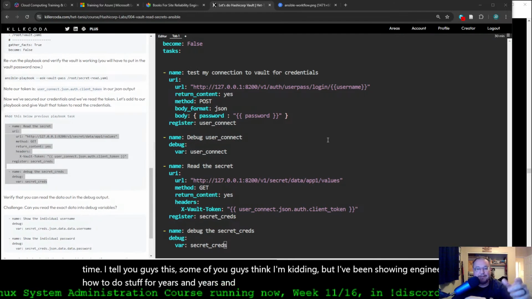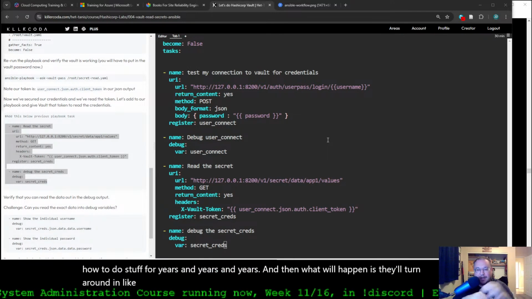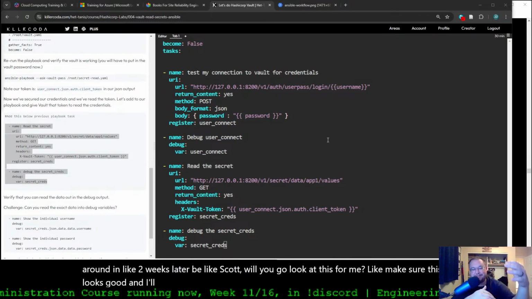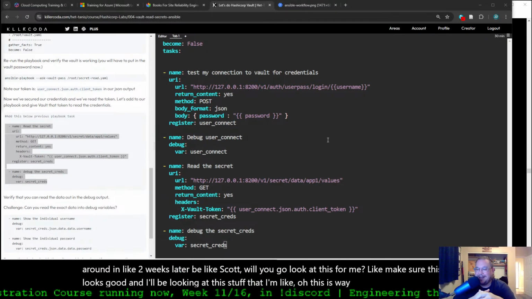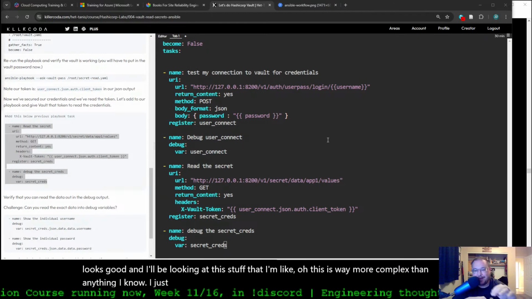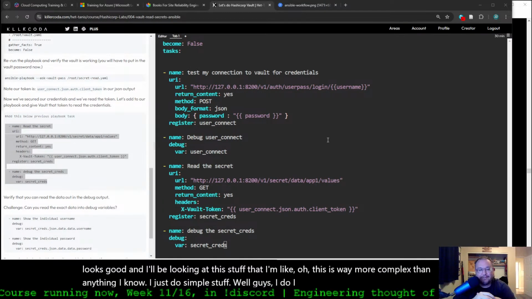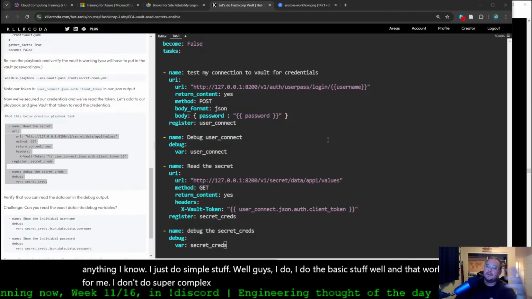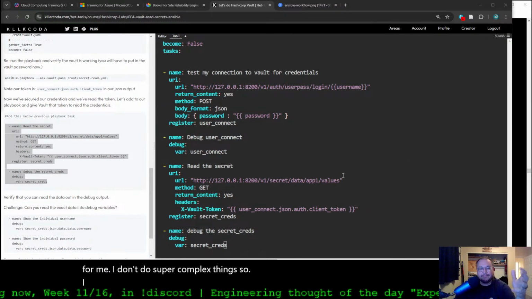And then what'll happen is they'll turn around and like 2 weeks later be like, Scott, will you go look at this for me? Like make sure this looks good. And I'll be looking at this stuff thinking, oh, this is way more complex than anything I know. I just do simple stuff well, guys. I do the basic stuff well, and that works for me. I don't do super complex things. So I hope that this lab works well for you guys.